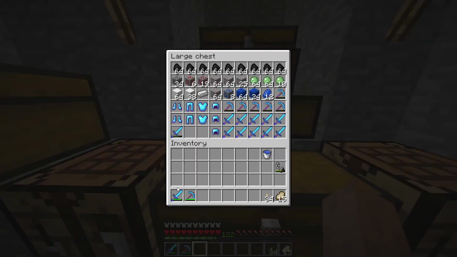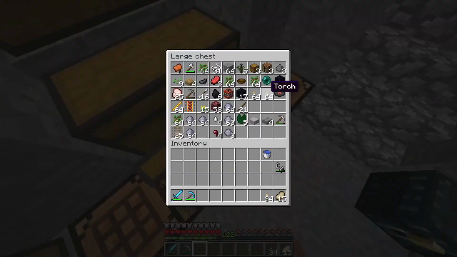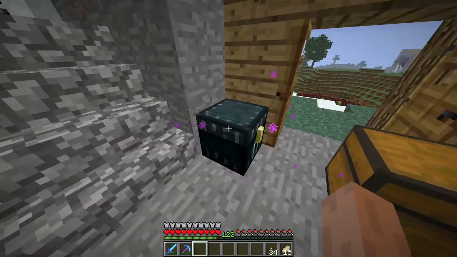I did burn through a couple sets of armor to get the perfect enchant, or at least as close to perfect as I could. We also burned through a lot of swords. These are the pickaxes that I was mining with. My old sword. Bunch of resources. Nothing compared to what's down in the mines. And yeah, I think that's basically it.